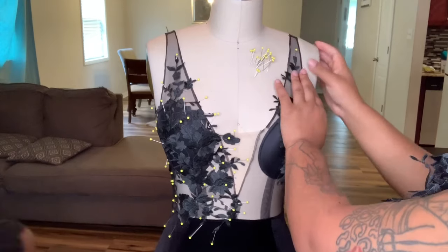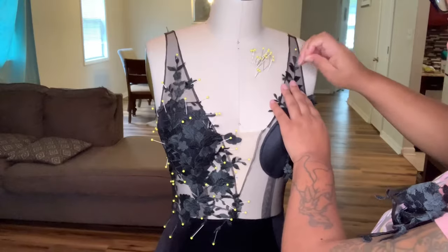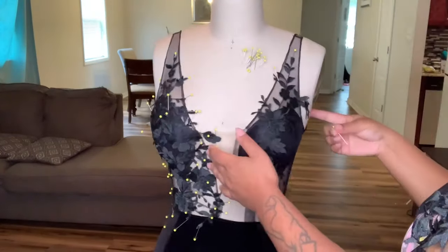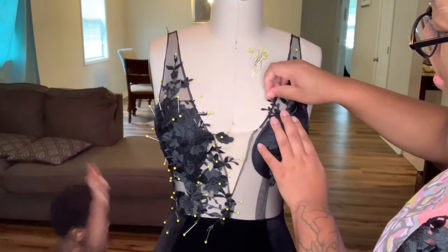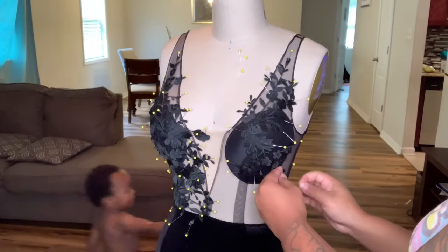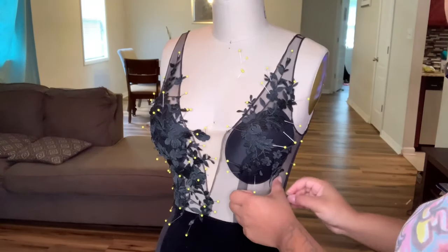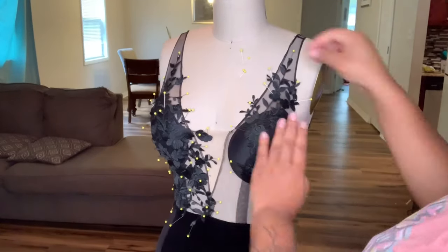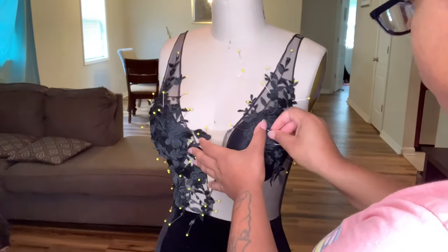Now, once again, you could use Gutermann glue to do this if you are working on a local client or if it's for yourself. But if you're doing a distant client, you might want to sew it on. And I know that sewing it on is a lot more work. And that's why when you have distant customers, you charge for that. So you know that when you're doing something for a distant customer that you have to do a lot more handwork on, then you put that into your price. Plain and simple.